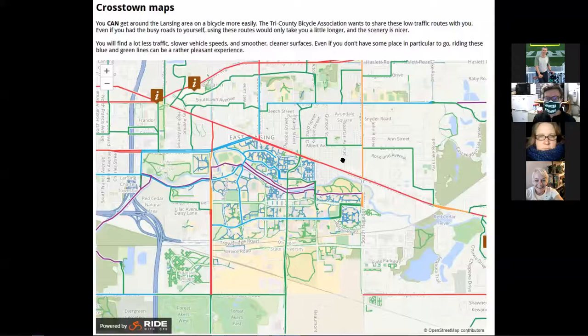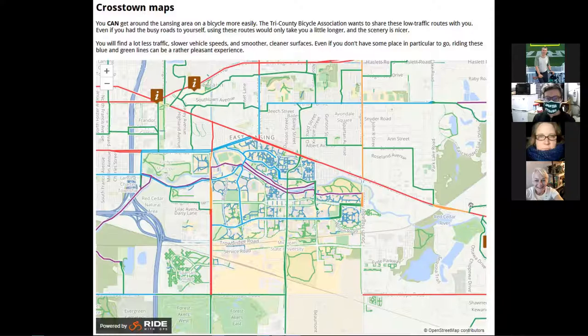But anyway, this will show you all of the recommended routes or routes around the Tri-County area that are not safe. So the red being considered not safe, green being ones that are recommended and have nice, safe bike facilities along them. And this is all the work of primarily one person. So it's got problems and some errors, and I try to provide feedback. So, you know, it's like anything online. The real world may be different than what is presented here, but this is pretty good.